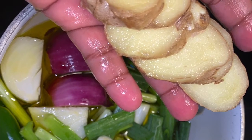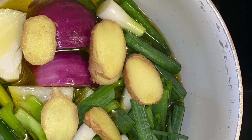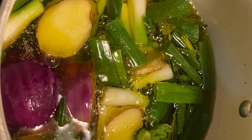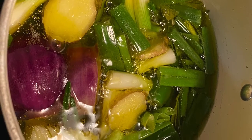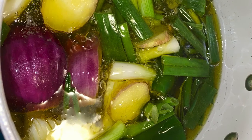You simmer this in your pot with the olive oil, with those flavors of the vegetables that you put in. When I tell you, it is mind-blowing delicious, okay?